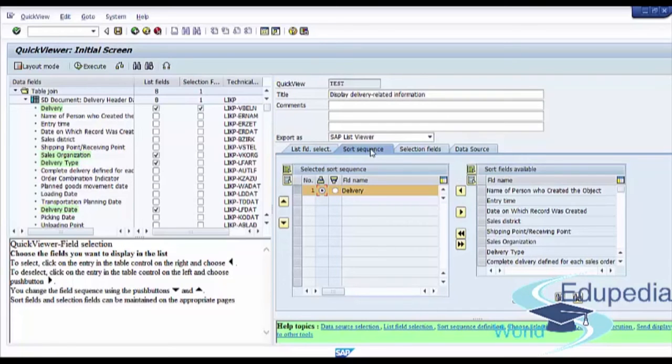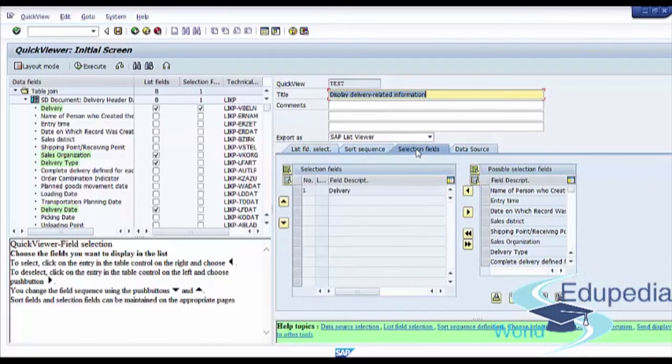After that, we can move to selection screen fields. So we add our delivery as a selection criteria for our report. We can select sales organization, delivery type, and press insert field.